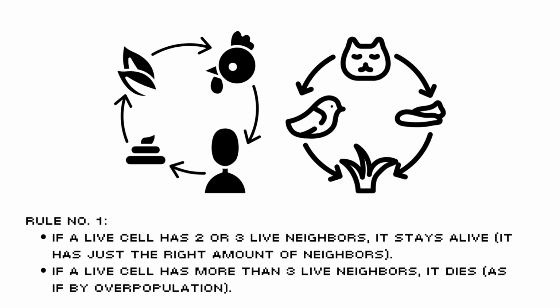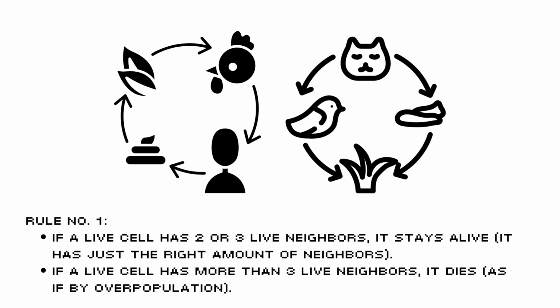Rule number 1: we expect that life needs life around it to survive. Humans need plants, and the plants need soil, and so on. However, too much life will leave some creatures without enough to eat. So the first rule is that after one generation of time, any live cell with 2 or 3 neighboring live cells survives to the next time.